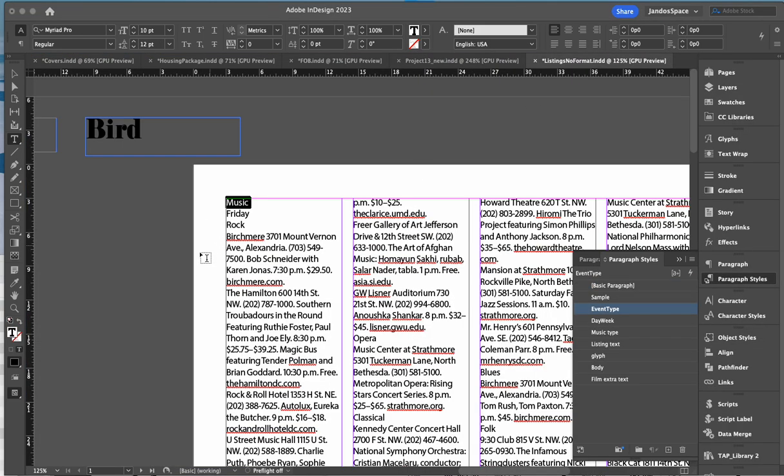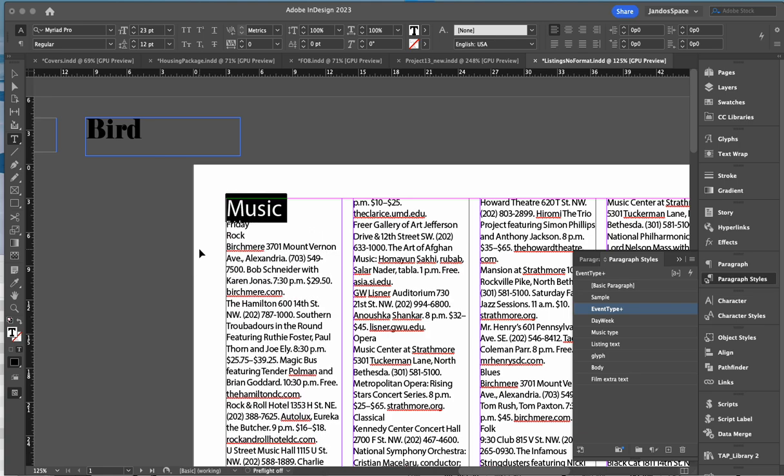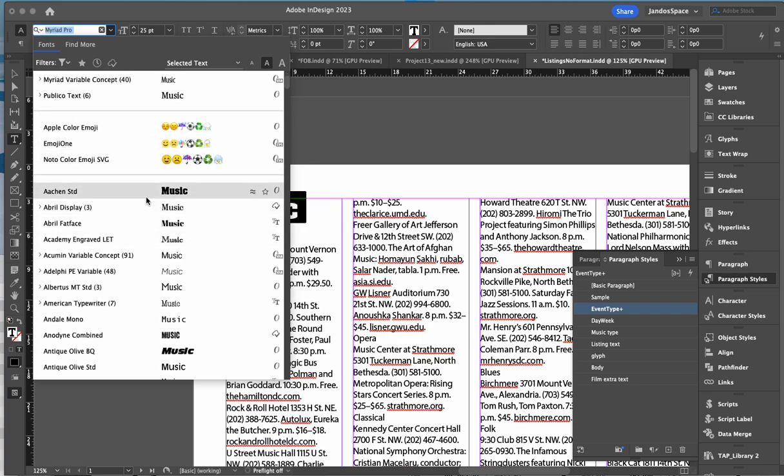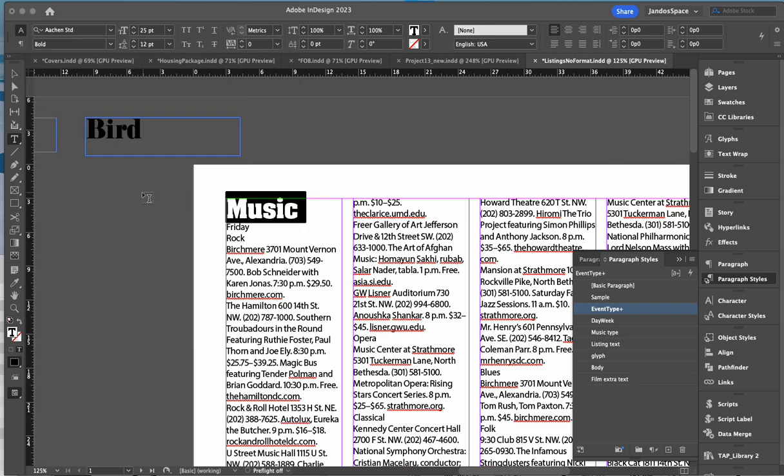And let's return here. So my music was big, so I'm just going to use my key command, shift command on a Mac, and my right caret, and make this bigger. And we could see that this is 25 on 12. And let's change the font to, and I'd like you to make your own decisions about these. I'm just going to switch that to Aachen.